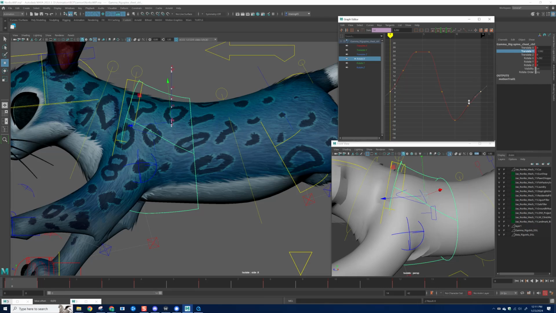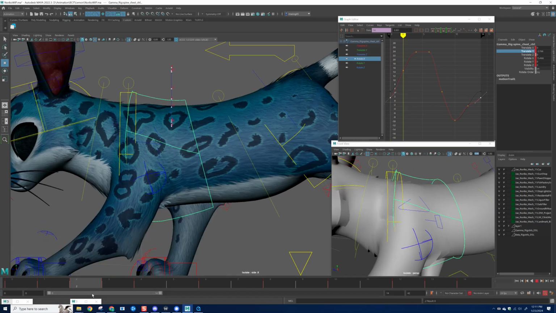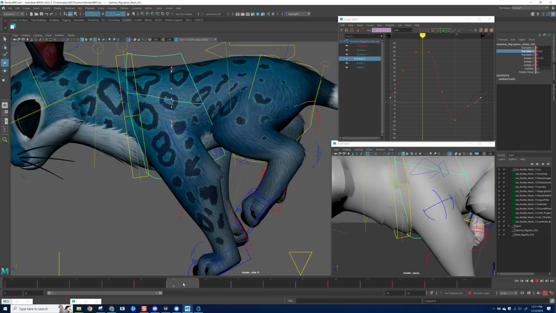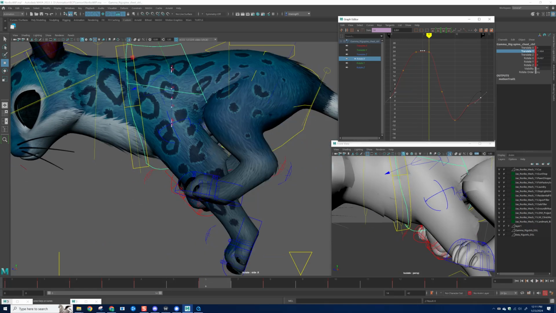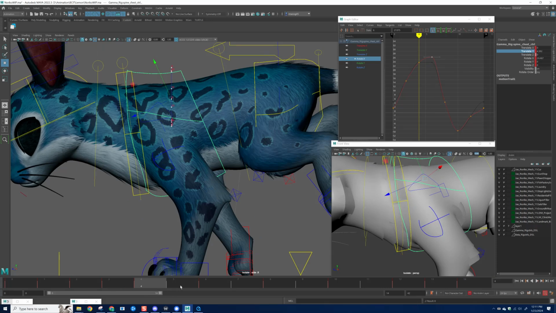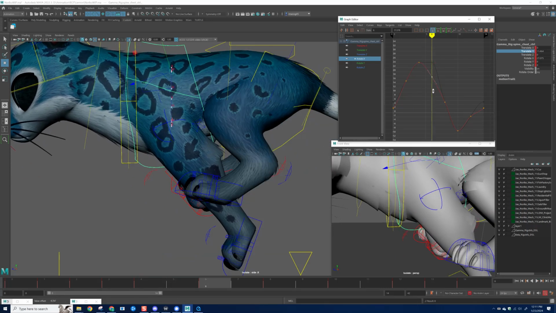So I'm gonna try rotating this up and down and see what I get. This is good. Rotating, rotating, boom, boom. Still good. Maybe I should give it a little bit of follow through, right? Follow through. Wait, no. Boom, boom. There.